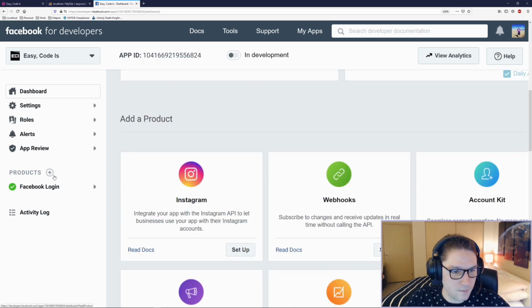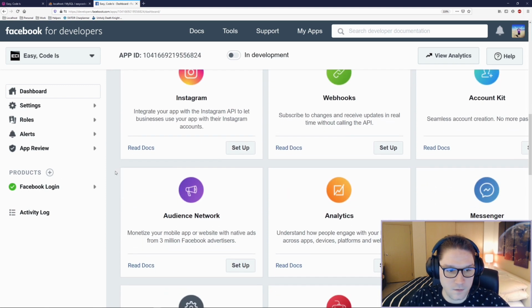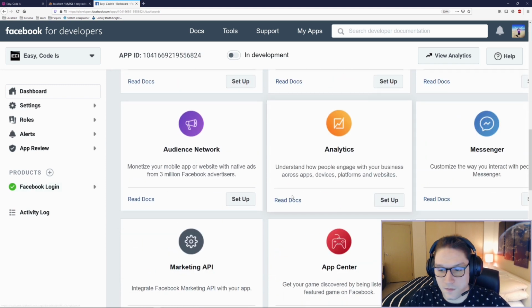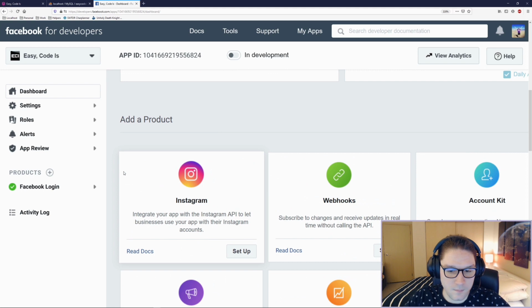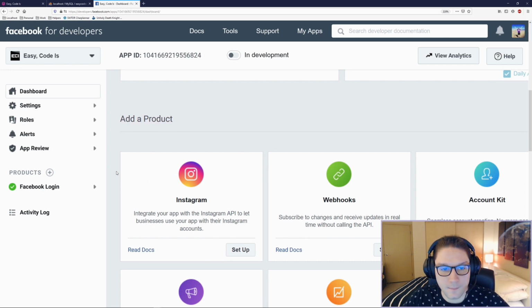The first thing you want to set up is the Facebook Login product. Click on Products, find Facebook Login. I already have it set up, so it's not on my list. Once you click the Set Up button, it will then appear over here in your left-hand bar. Now, your Facebook Login is set up and we can use this app to log a user in through the Facebook API. I will be coding this video on localhost.